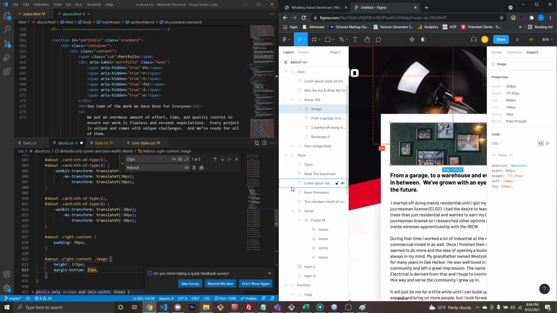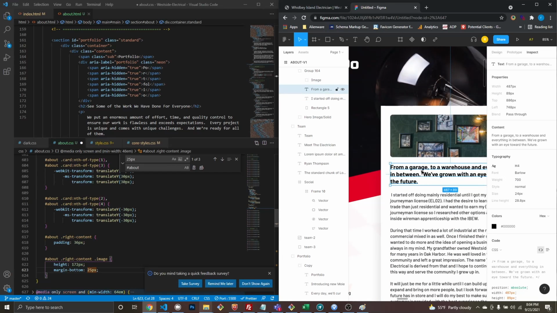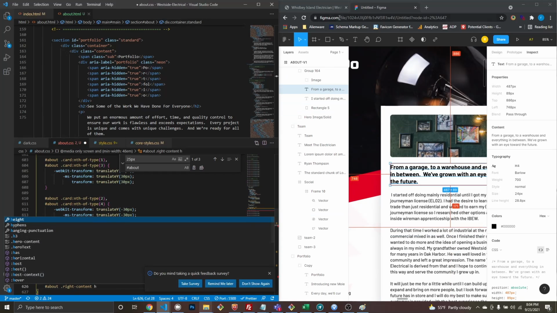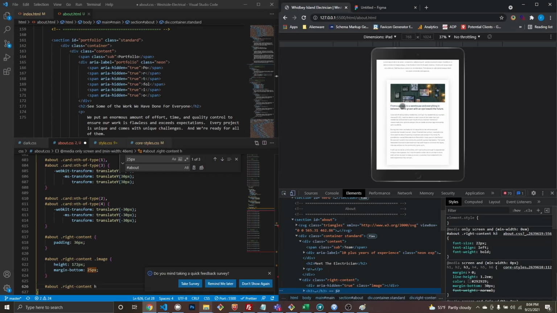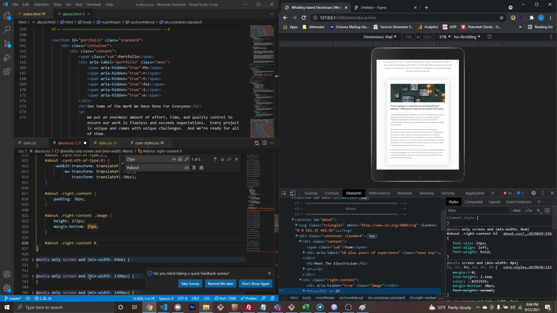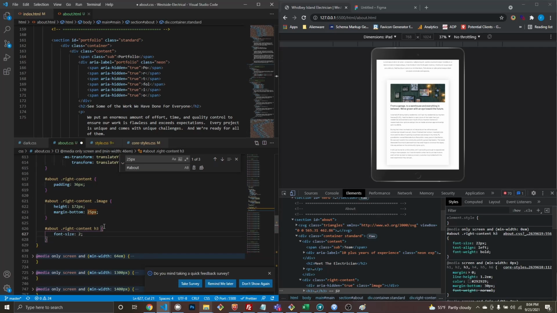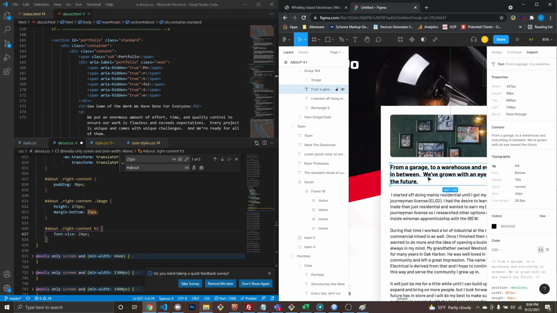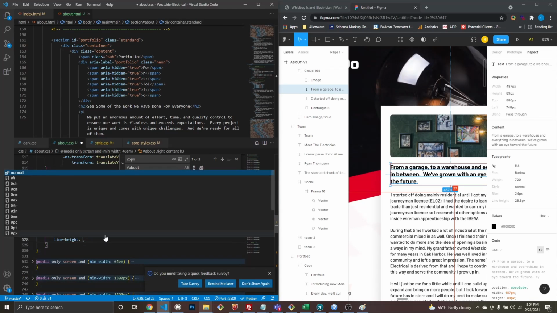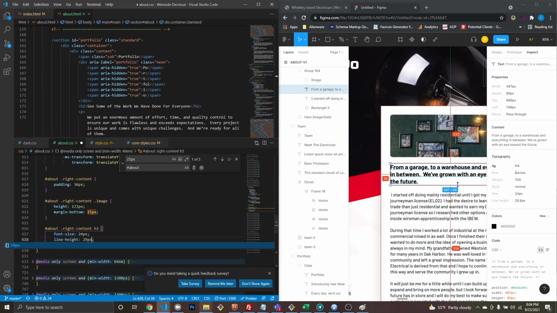And so let's make these the font sizes they should be. How do I have this done? H3. Font size 24, line height 29. Margin bottom 26.